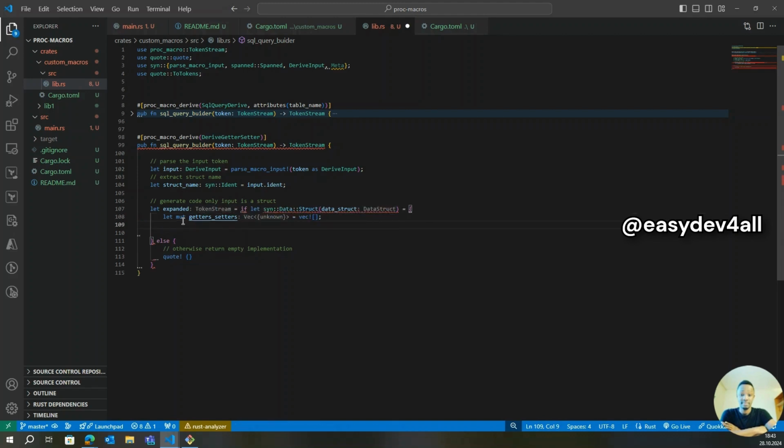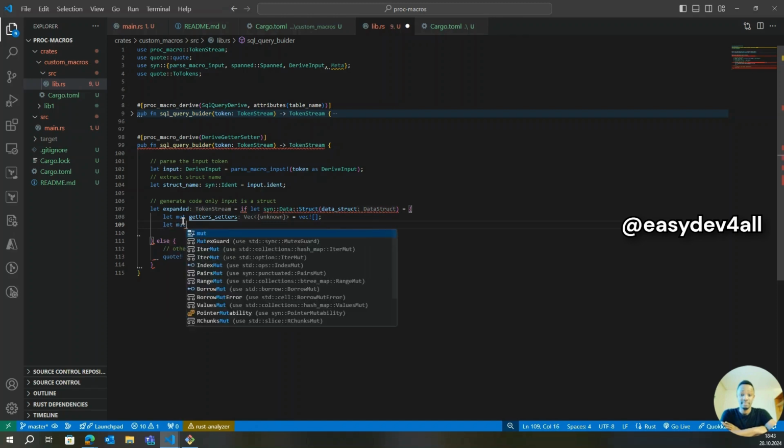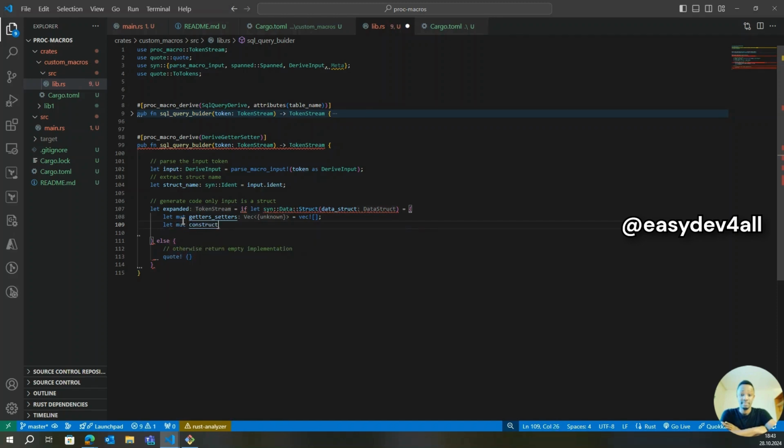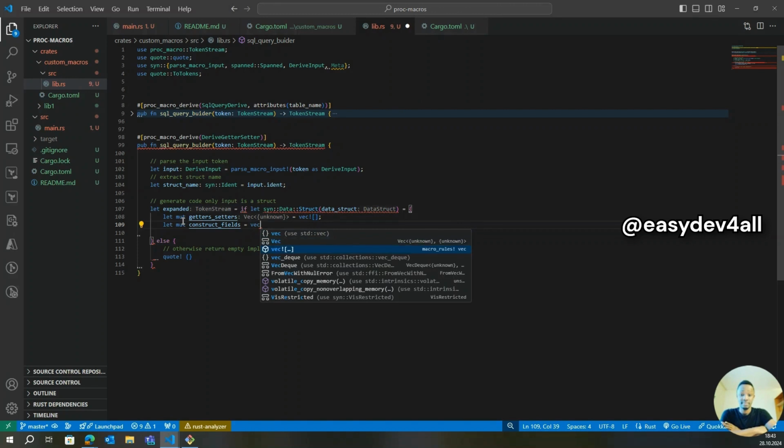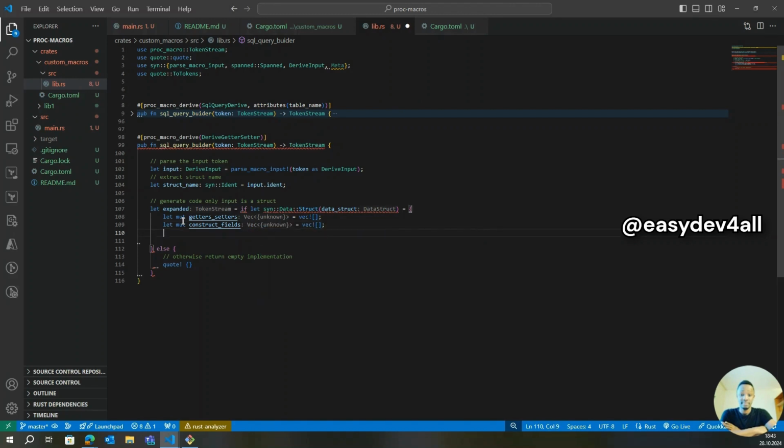These are all going to be a vector of token streams. Let's proceed. I'm going to call this constructor fields, again pretty similar to this. And the next thing, maybe I can call constructor params. Again, it's going to be a vector just like we defined in here.